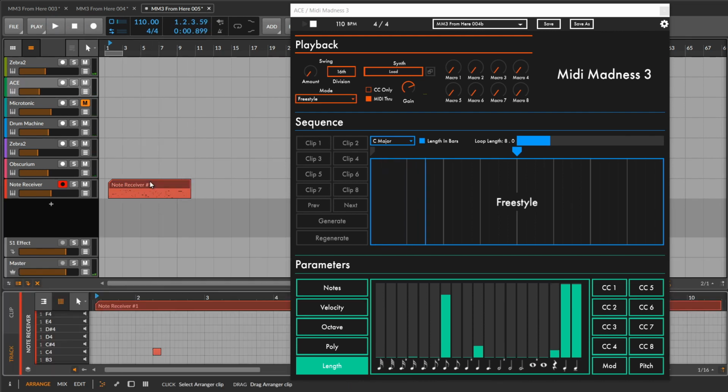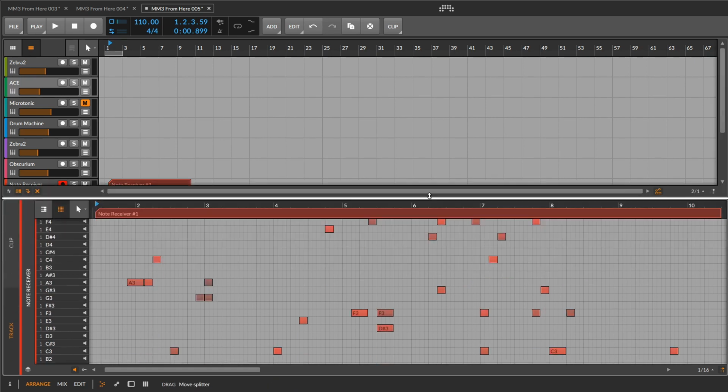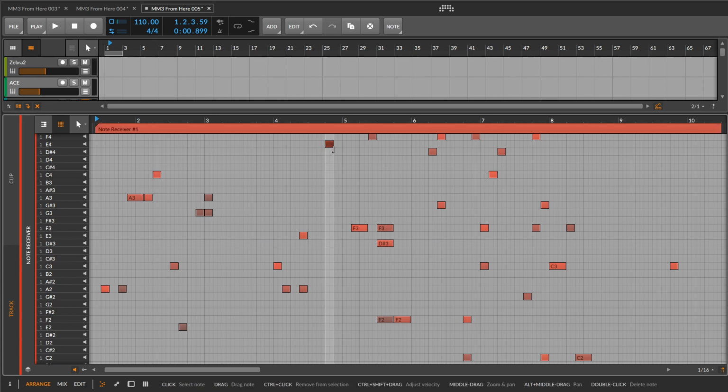So let's open up that MIDI track again. I'm going to shut down MIDI Madness for just a moment. And we'll pull it up. And we see that a lot of notes were given right there. There is one that occurs right there, even though we changed the probability. And we can see that right here at the end of the 8th bar, we get nothing. And in all of the rest of the spaces, there's something.